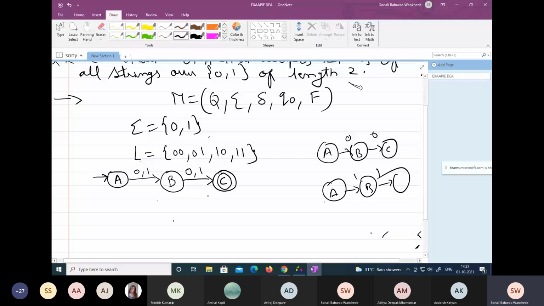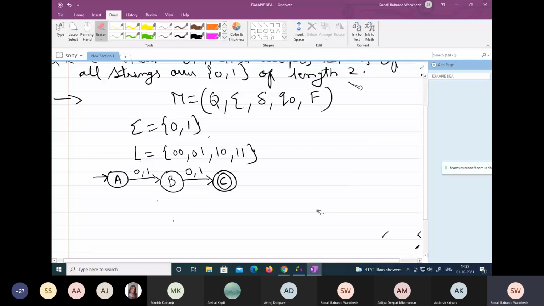Now we should not stop here. After this also you should keep on checking whether you are getting the same length value or whether the value of the length is increasing. So I'm interested in that also. Guys, just don't stop at your final state. Take one more state here, A, B, C, D, and the value can be 0 or it can be 1.